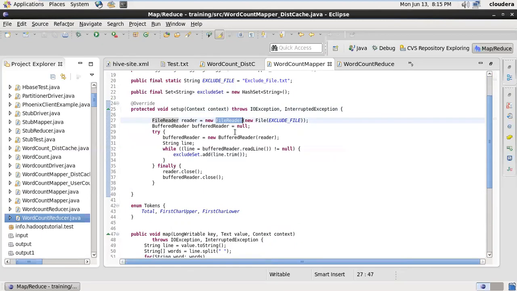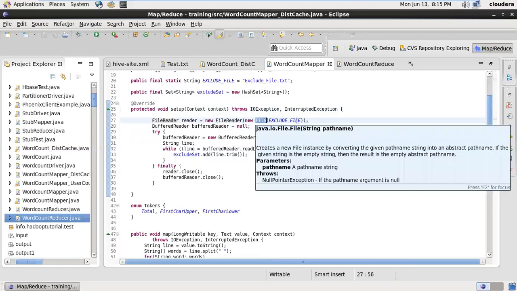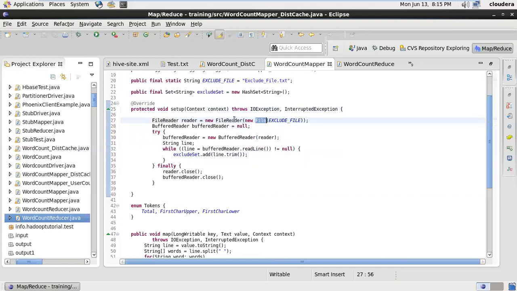So in Java, how can we read files? As I told you in Java sessions, like FileReader. So this is the file path, new File of file name, and using the FileReader I converted it into a BufferedReader and read line by line. So I get BufferedReader.readLine, I will get every line. Every line contains one exclude entry from the exclude list that I'm adding to the set.